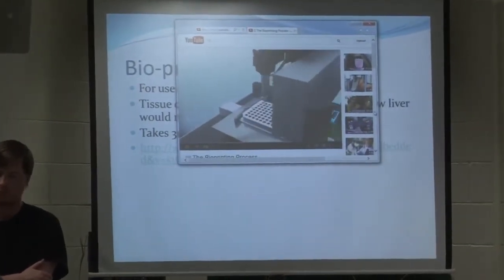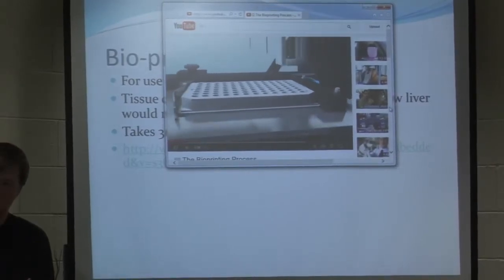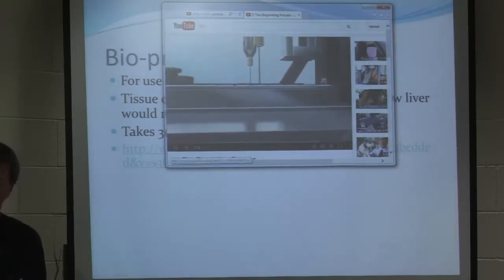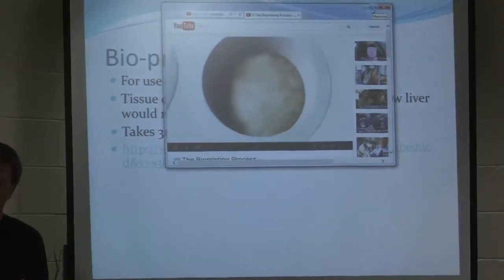Organovo creates functional human tissues with its unique bioprinting technology. Starting with cells from any source, Organovo's bioprinter precisely places a specially formulated bioink, in this case, into a 96-well plate for drug discovery.